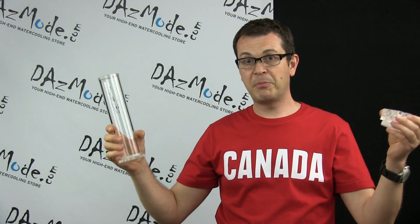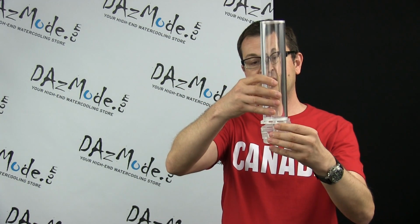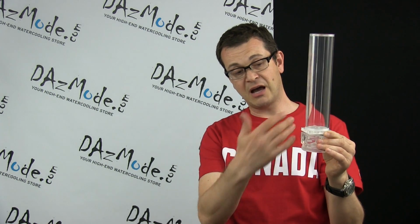So don't try to buy the reservoir separately and the pump separately and then merge them together. You can, with a tube, or even connect them through a fitting, but it doesn't look as good, and you will never achieve the same result. Basically, you need a top and you need the upgrade kit. That upgrade kit can be assembled together, and then you have one unified assembly which looks fantastic. And of course they come with a variety of options: this one is acrylic, which would be my preferable choice because I like to put LEDs inside and stuff like this, or it can be black acetal or even white acetal. So there's a variety of options.